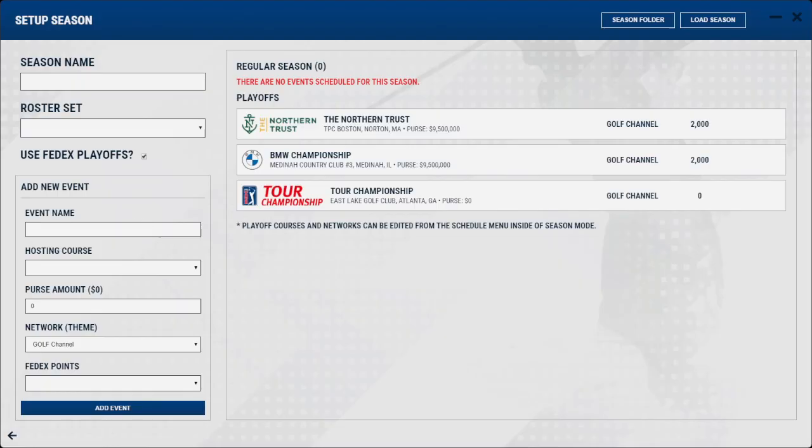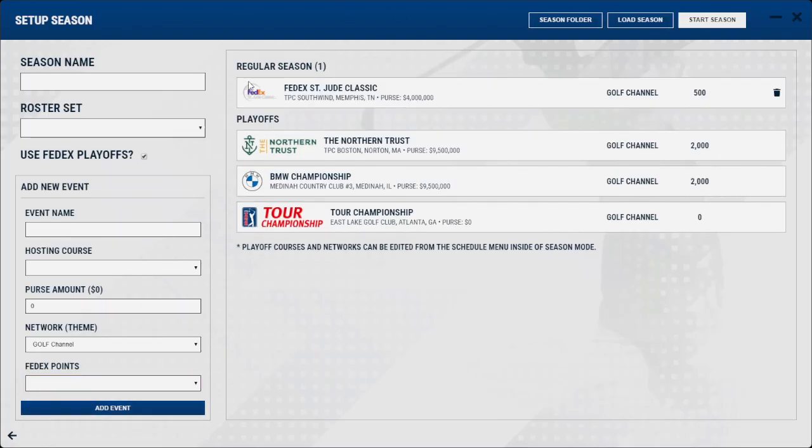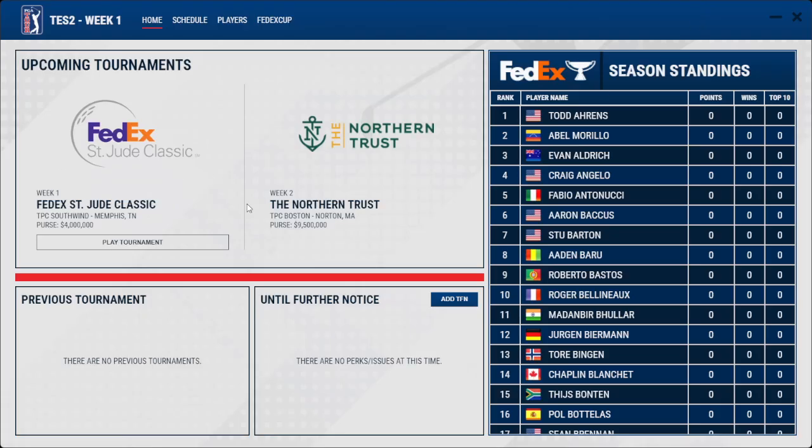And if I were to make, let's say, I guess it showed up in my demonstration earlier, but let's say the FedEx St. Jude Classic. That's one where the name of the tournament is in the database. So when I make this, it will go up with that logo there, and you'll see that in other places. That's how that looks.